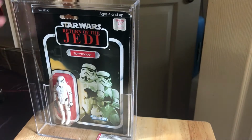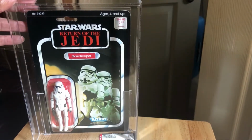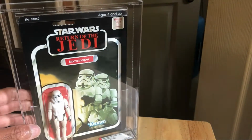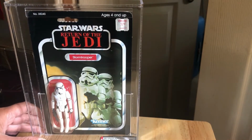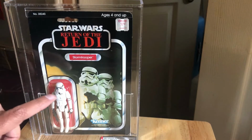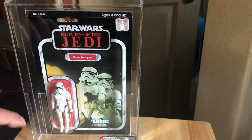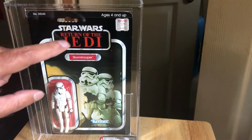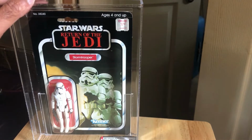So let's look at this carded one. This is the Kenner Return of the Jedi 77 Back A. I'd have got this around 2011-12. It's very nice. The blister does look pretty clear, but it's got a yellow tinge to it. You can just see it there. Very nice. It was sold at Kiddieland for 99 cents.